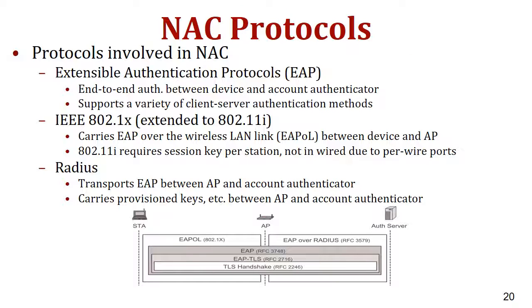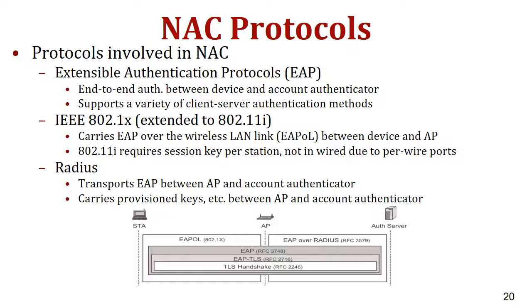Let's see the details of network access control in the new standard. There are several related protocols. The first protocol is the Extensible Authentication Protocol. This is a basic protocol that provides end-to-end authentication, basically between the devices and the authentication server. And EAP supports a variety of client-server authentication methods. And then, of course, the 11i protocol. Basically, 11i implements EAP over the wireless LAN link between the device and the access point.